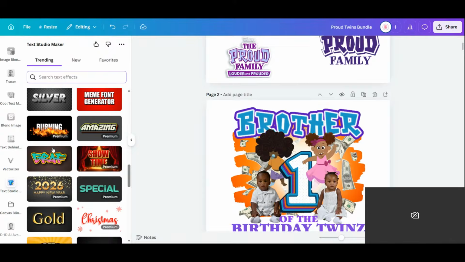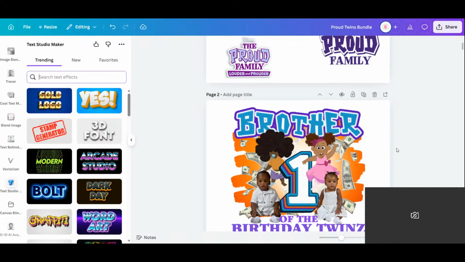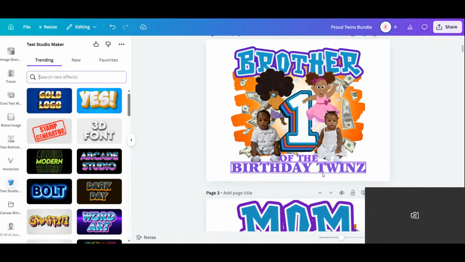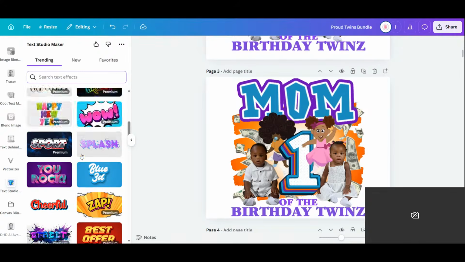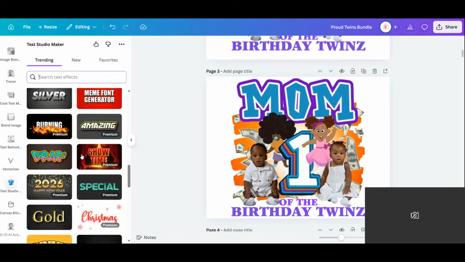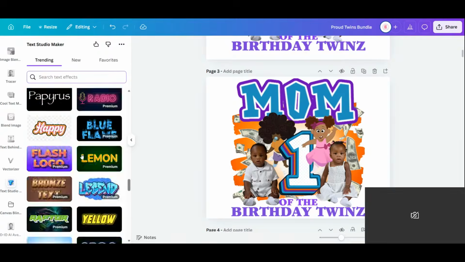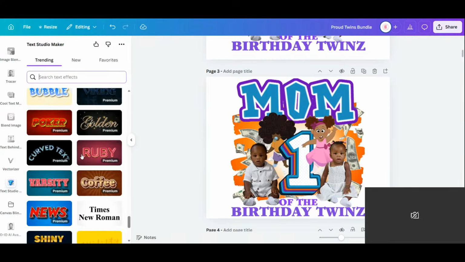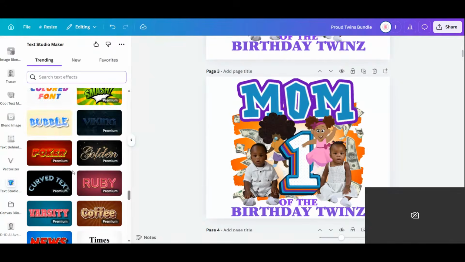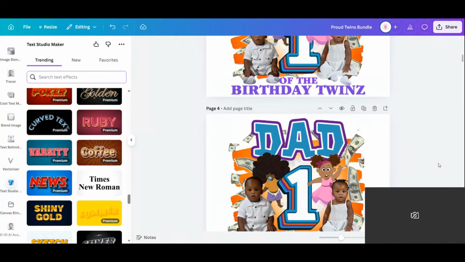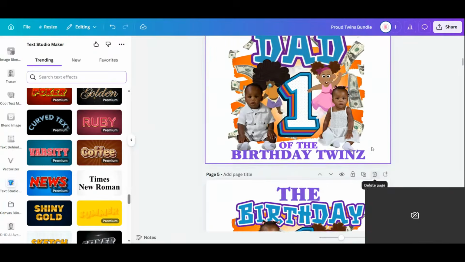You can also switch up the font type too. So once you pick your 3D effect, like this one here is a 3D effect, you can switch up the font type to be something closer if you wanted it closer. Something like a varsity font would be good for this. I'm just skimming through really quick, y'all, just so I can see if there's anything else I would prefer to use. See, something like this, a varsity font would be really good for this. So we're going to actually go with this one. I feel like that's the closest one.